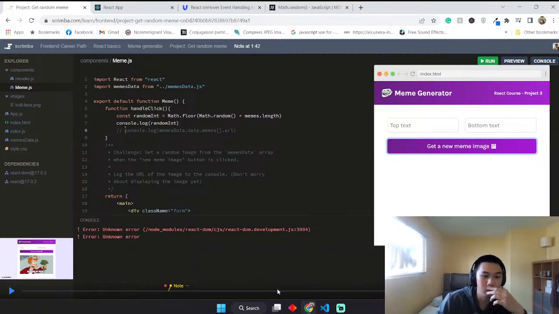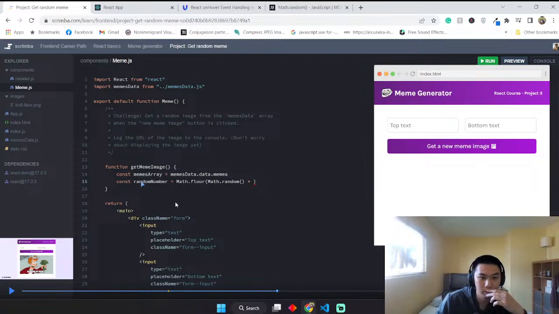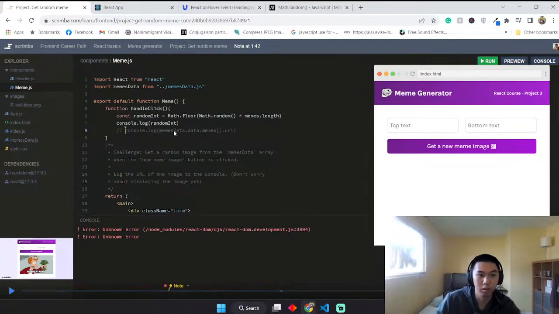Why is it not working? Math.floor random, the length of my array, so that's the memes array. Okay.